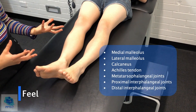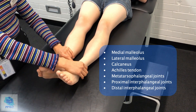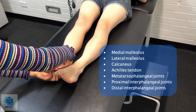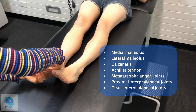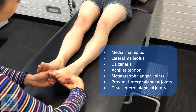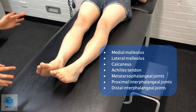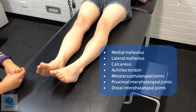I'll move on to now having a feel of your feet, specifically the ankle. Are you currently in any pain or discomfort? No. I'll feel for the medial malleolus — no pain — and the lateral malleolus. Feel for the Achilles tendon and then its insertion onto the calcaneus. Any pain at the bases? No. I'll just feel along the tarsals and metatarsals. So I didn't feel any obvious swelling, and there didn't seem to be any tenderness. I didn't notice any effusion of any areas or joints, and the temperature on both seemed normal as well. So it seems all good.